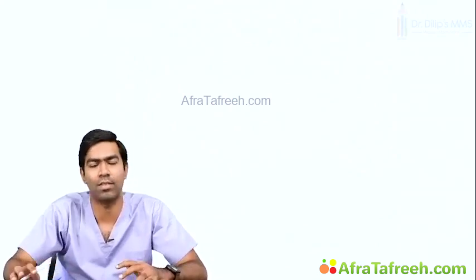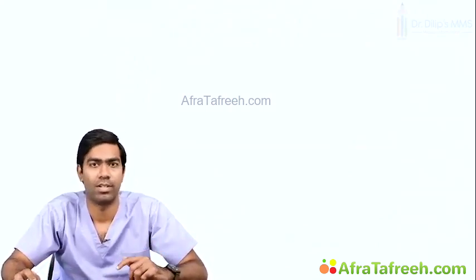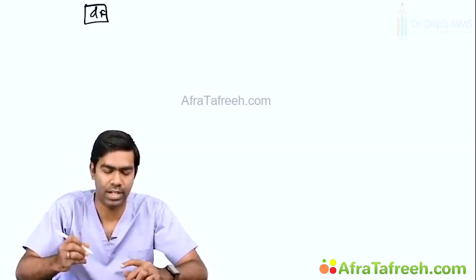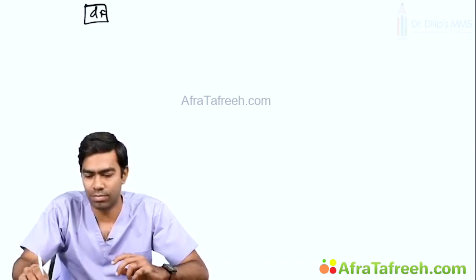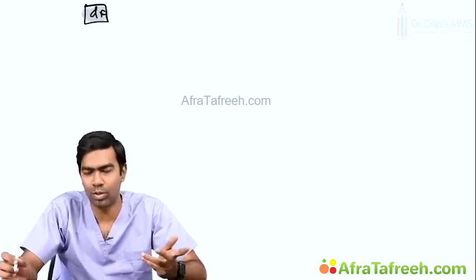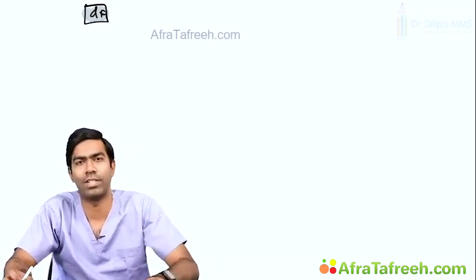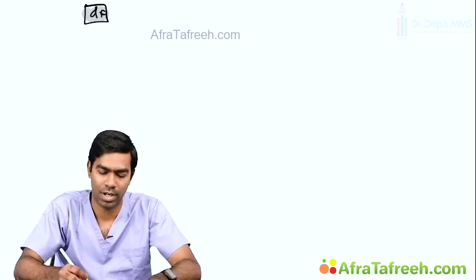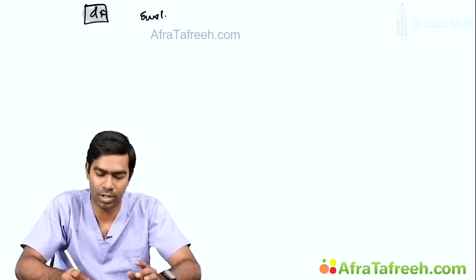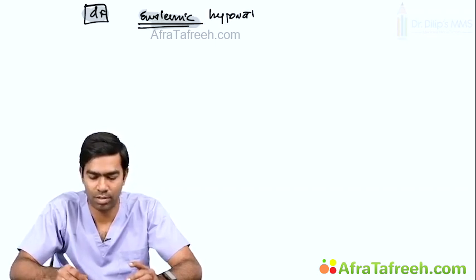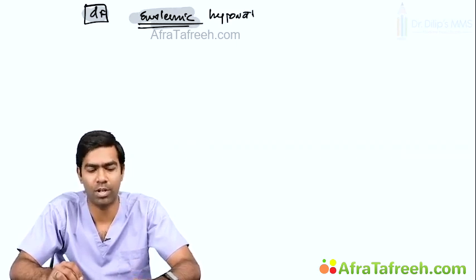So these are the things that you have to know. These are the types of SIADH. Then you have to know about the clinical features of SIADH as well. It's not worth dwelling on the clinical features, because we have already seen enough about them. They are going to produce hyponatremia only, and you are going to have a euvolemic hyponatremia. That's all. Euvolemic hyponatremia. So this euvolemia is a very, very important word to know. This is a euvolemic hyponatremia.